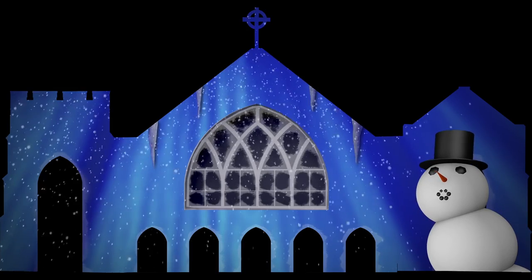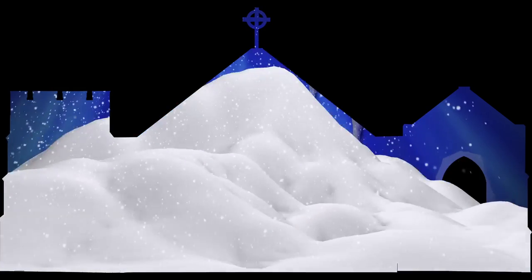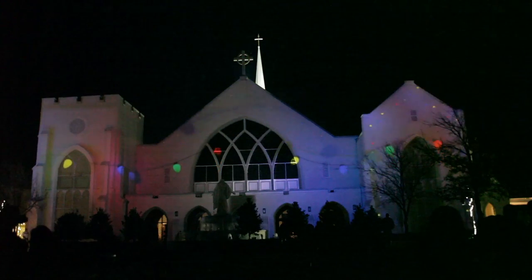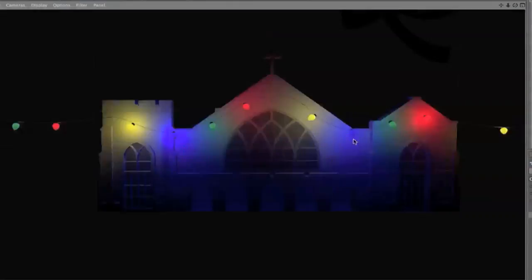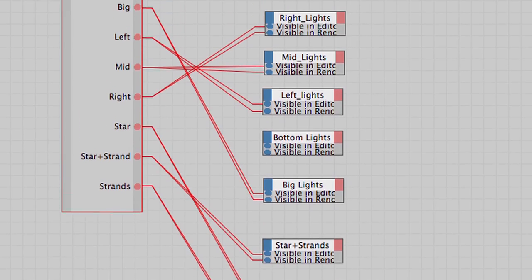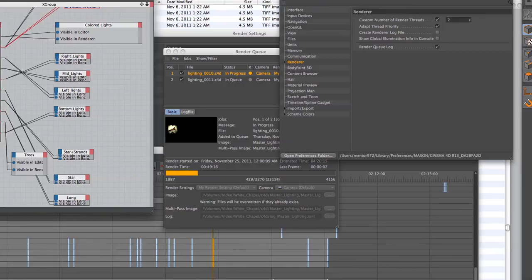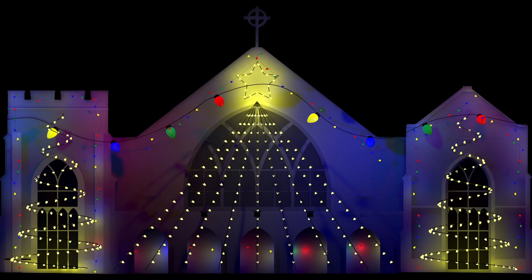I put a little frost on the glass and added some icicles, modeled a snowman and some snow and made all that build up. Then in this scene there are lots of lights — lights I put together on strands so I could mold and shape them any way I wanted. The lights were controlled with scripts to make everything easier. Once everything was in place I could just go in and turn the lights on and off with the music, and these lights were created as 3D elements that cast shadows on the building.